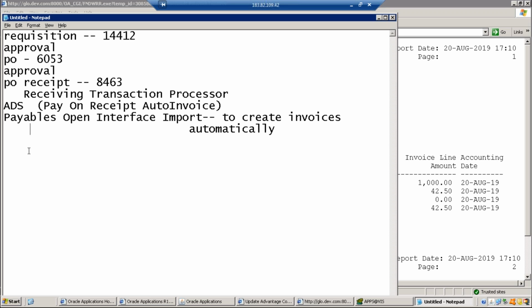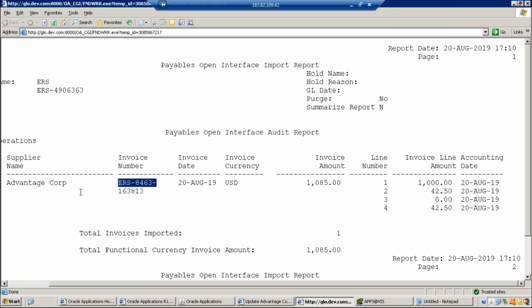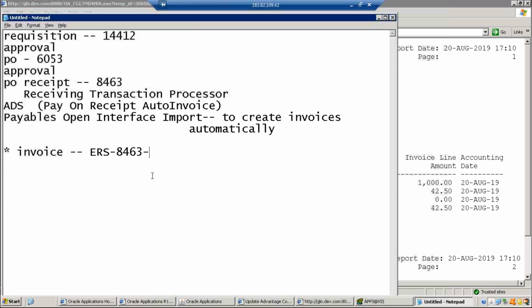Next step is what it is, invoice. Take this invoice number.